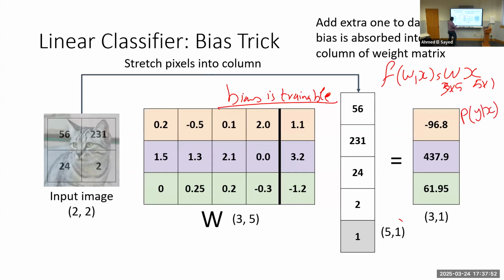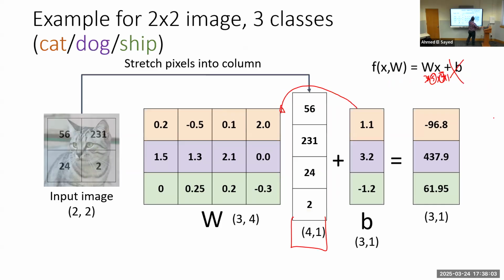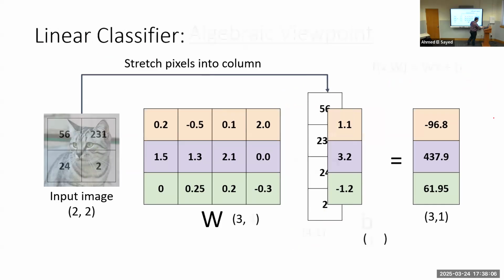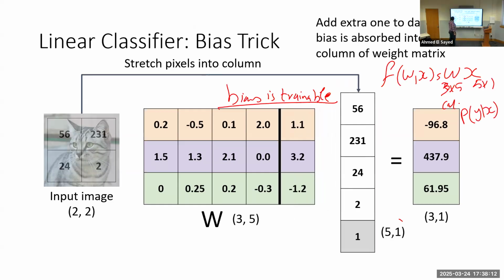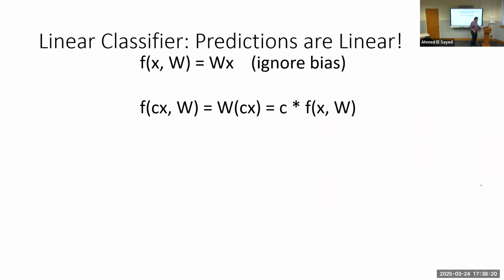y given x, the probability that the cat belongs to the cat class, or to, what is the other class that we stated? Dog or sheep. So this is dog, cat, dog, sheep. Okay? So now I converted the model back to be a linear model, okay? By having the bias to be part of my W, okay?